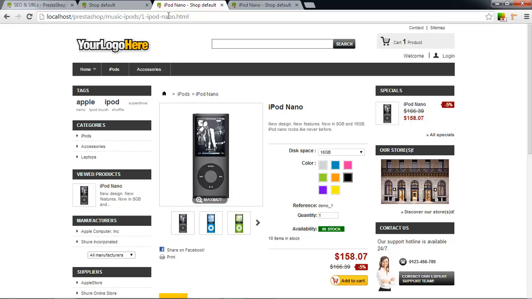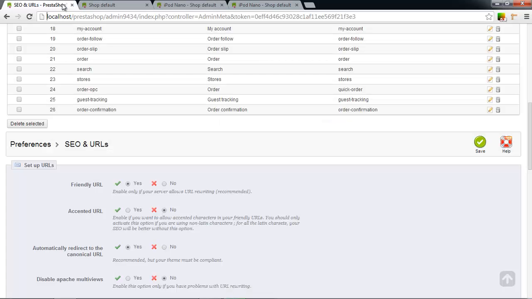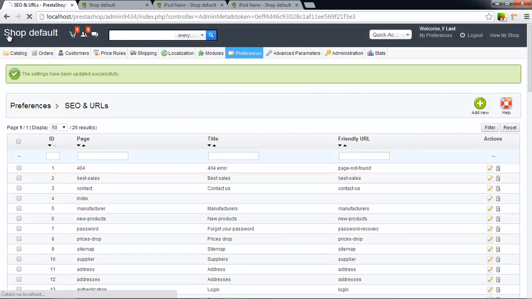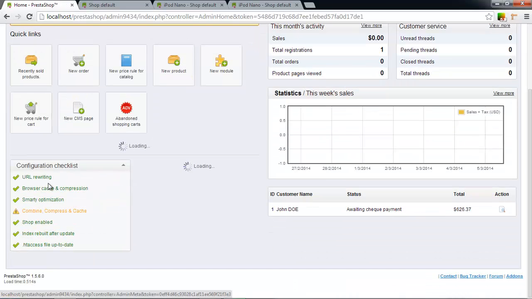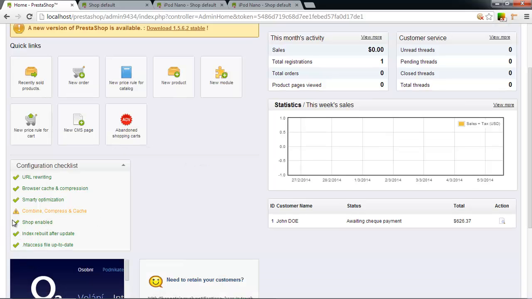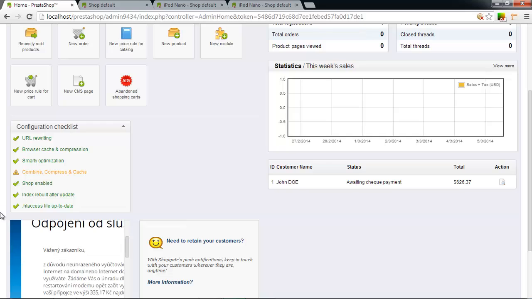If they only see the ID of the product in the URL, they cannot really grasp what product the link is referring to. Okay, that was the URL rewriting, and then everything's okay. You need to pay attention to these only in case there's a red cross and a warning sign.